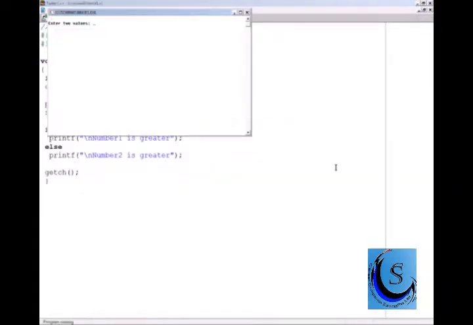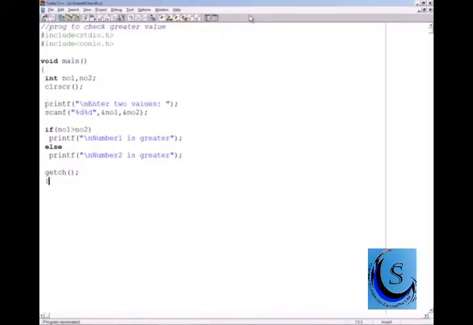If you put 12 and 11, then you will get number 1 is greater. Like this, you can simply use an if statement to make a decision. If you have only two possibilities after checking the condition, then a single if else is sufficient. Let us take the next example.